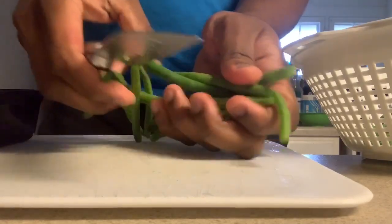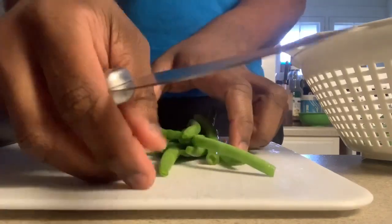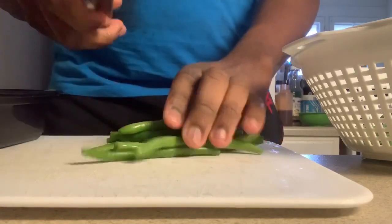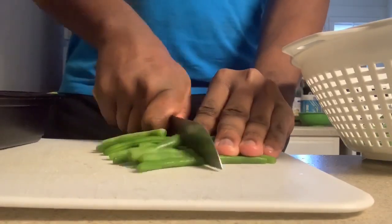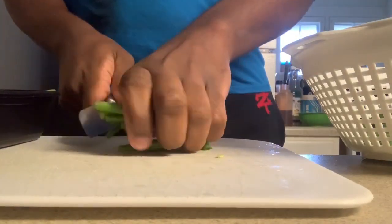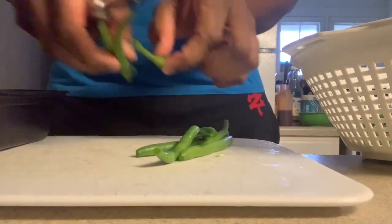All right. You know me, I like to put in things that are of value into the videos. So a lot of the chopping and stuff, I typically cut those out. But I just wanted to show you, because I don't want you to be cutting up your green beans just one at a time. They don't have to be evenly cut, but you want to make sure each one is cut in half. All right, so we're gonna finish this up off camera, and I'll see you in just a moment.